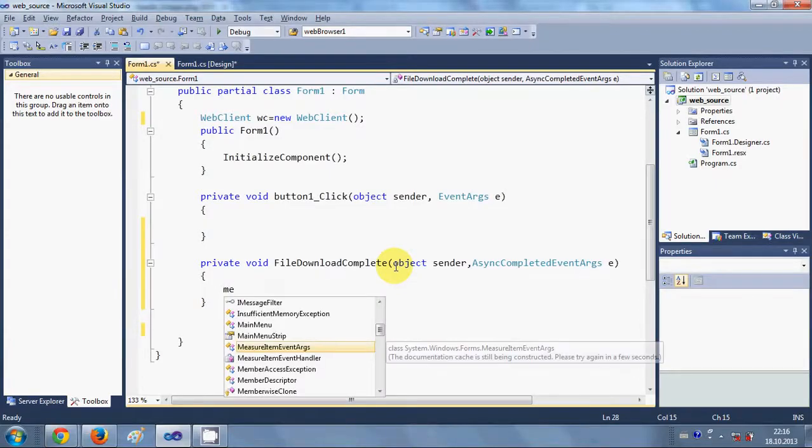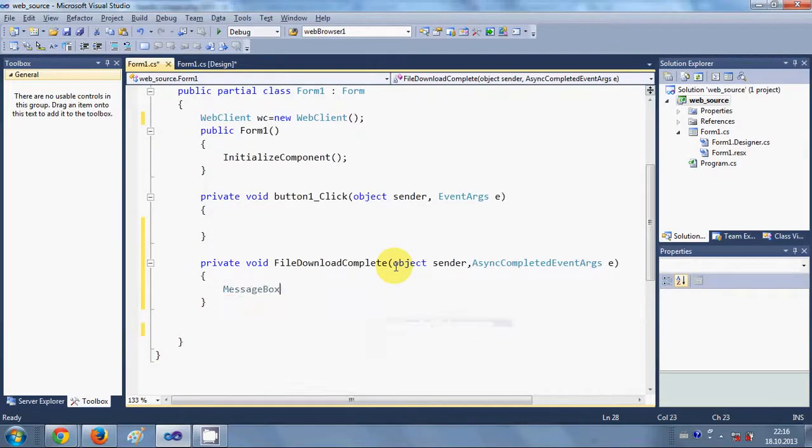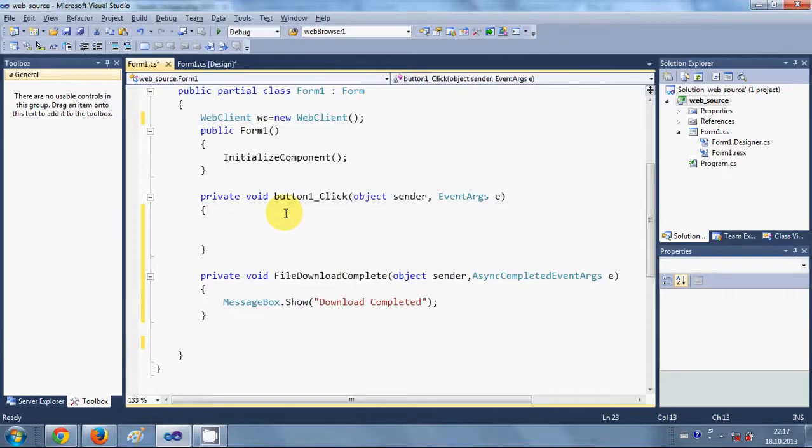So write MessageBox.Show, and we will write "Download completed". So this is the function, and now in this button click event we are going to write our code.